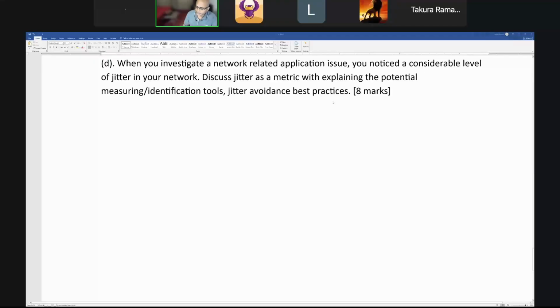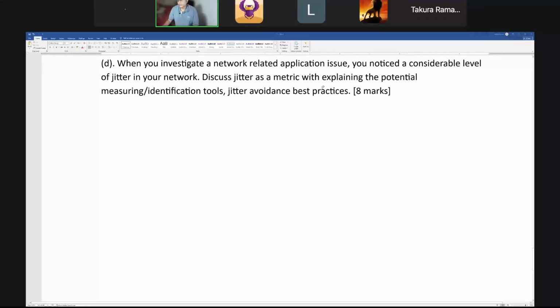The metrics we discussed: bandwidth, throughput, latency, jitter, and two others. We had a very strong focus on six metrics in terms of measuring the network.